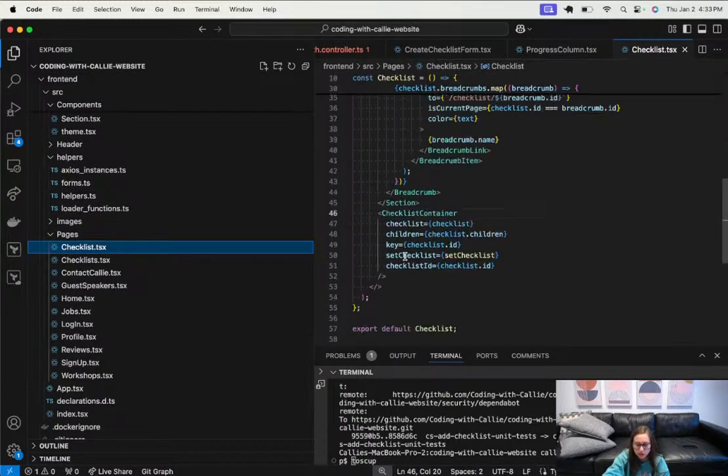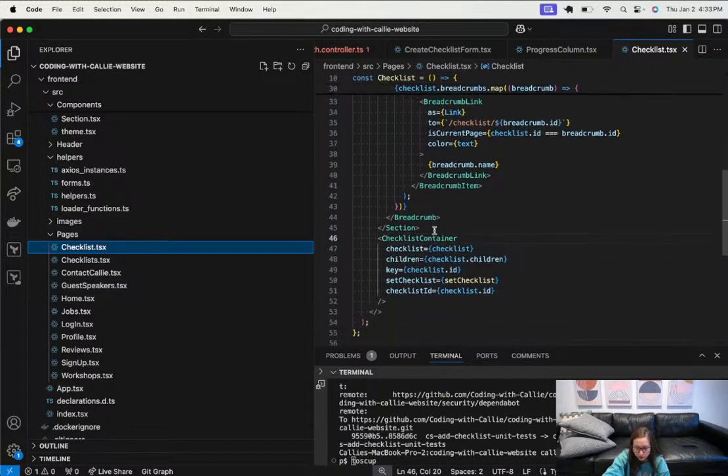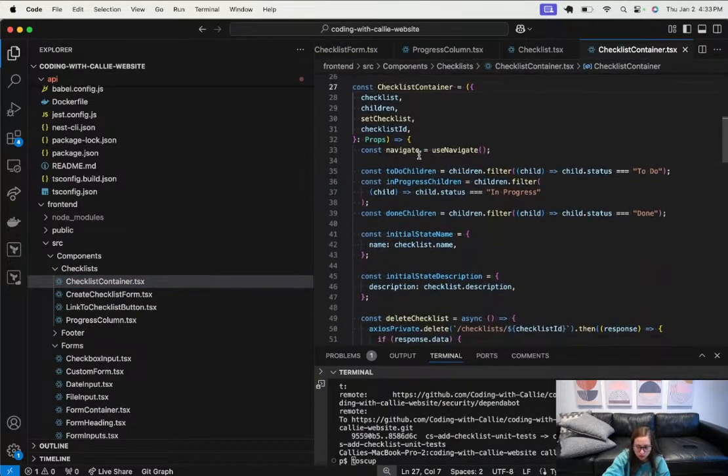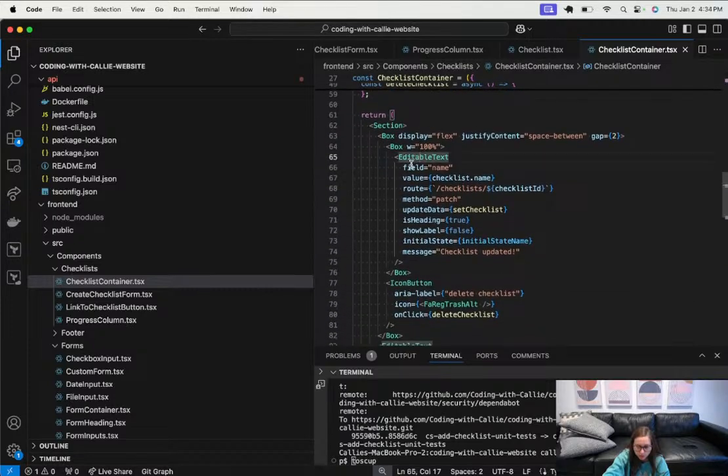Okay, checklist. That's our breadcrumb. Let's go to our checklist container. Delete checklist. All right, so editable text here, route method. Oh, okay, you know what? It's just the way I was searching.